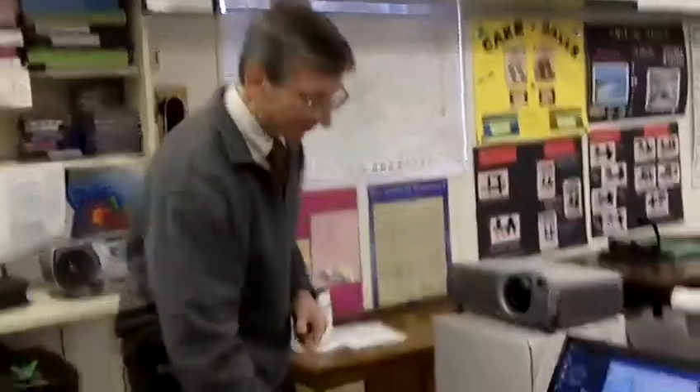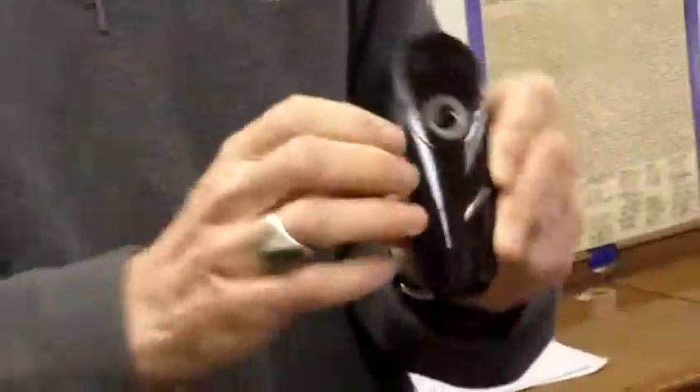There is one other item. This is a fancy remote for PowerPoint presentations. On the side of it, it has a power button. You hold it down until the circular area here turns green. Then when you have a PowerPoint presentation up there, you can press the right arrow to go forward and the left arrow to go back. This also has a laser pointer, which is activated by pressing the black button in the middle. If you just want a laser pointer and don't want to use the gray remote, you can use this one. Be sure you remember to turn it off by holding the power button down so that the green light goes off. Now you are experts and can get your certificates for having learned how to use the electronic gear in the classroom.